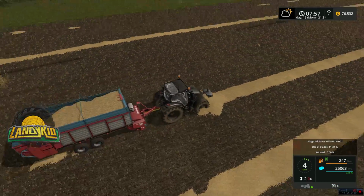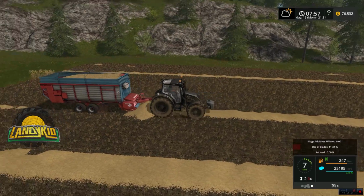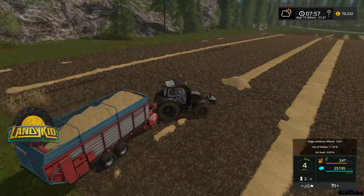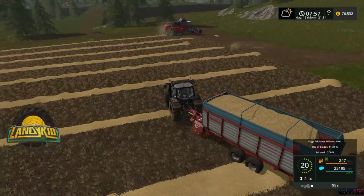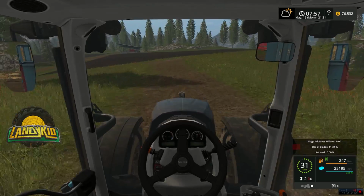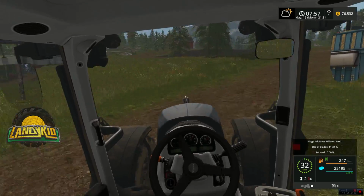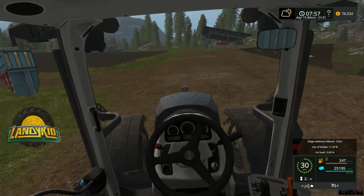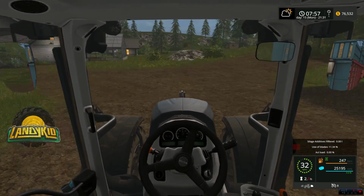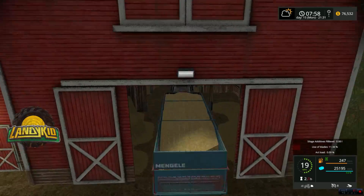Okay, so we're going to have a Mount Everest again. Did it just block it? Or is it full? No, it's full, okay. So the higher piles do have collisions on them that will make your tractor kind of jump up and whatnot. So to sell the straw, we take it down here to the barn, the red building just in front of us. Unfortunately, with the Mangal, there's no animation of emptying it with straw. Apparently there is with grass. I've not got any grass field yet, so I can't say on that one.